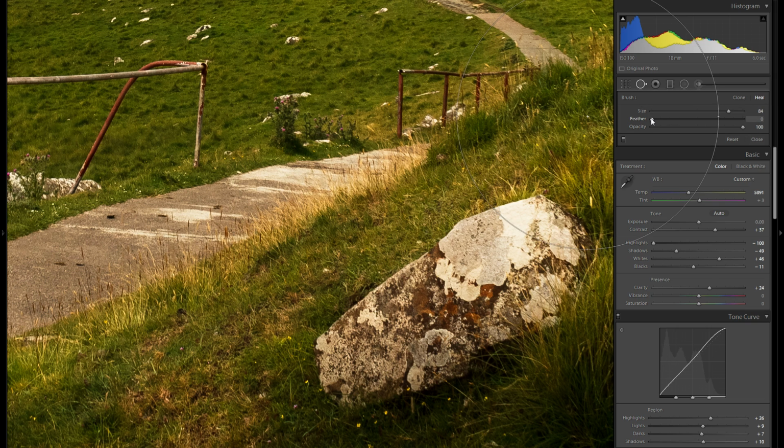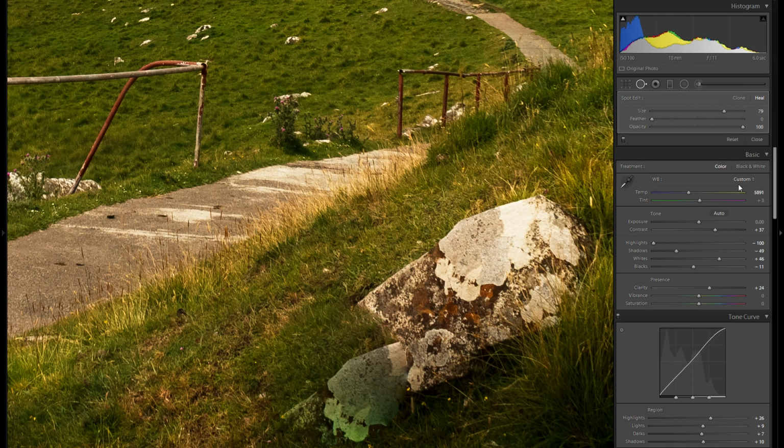The second slider you have is feather, and this is quite important because as you see here, we have no feather whatsoever because it's at 0. But as I bring that to the right, you see a second circle, and that showcases how big the feather actually is. So if I leave it at 0 feather right now, and I go to this part of the rock, and I just press, you see that everything is very harsh.